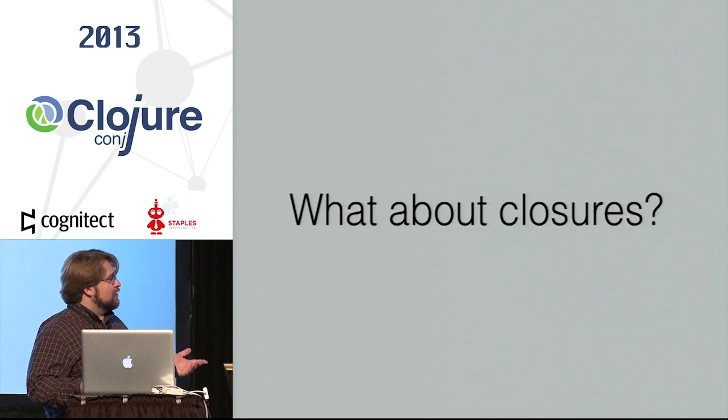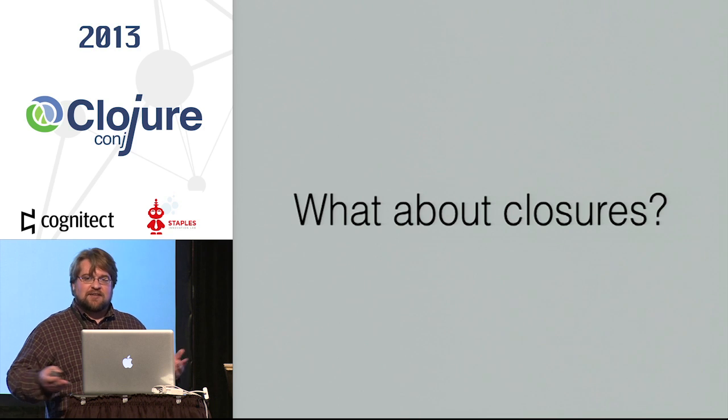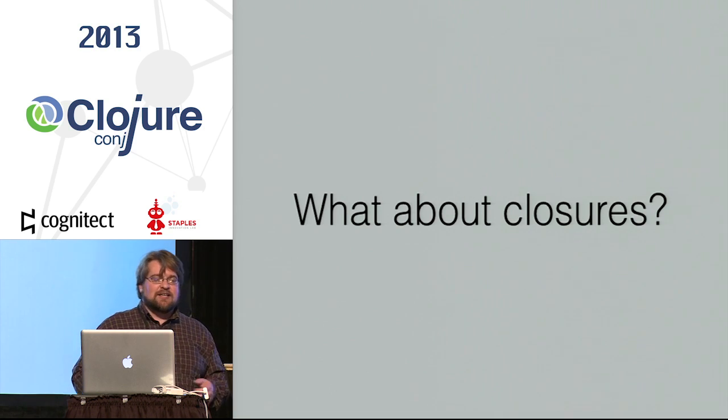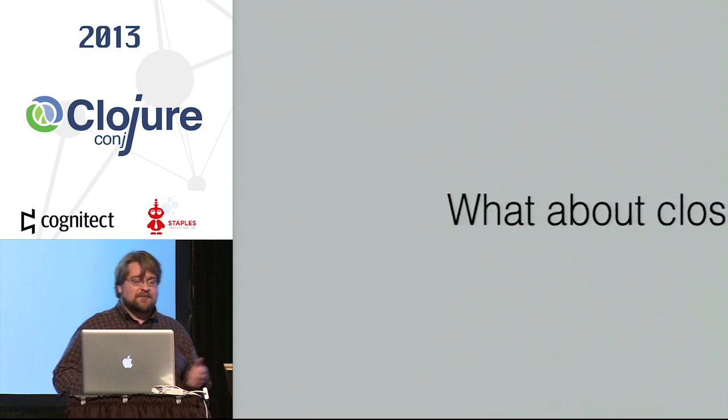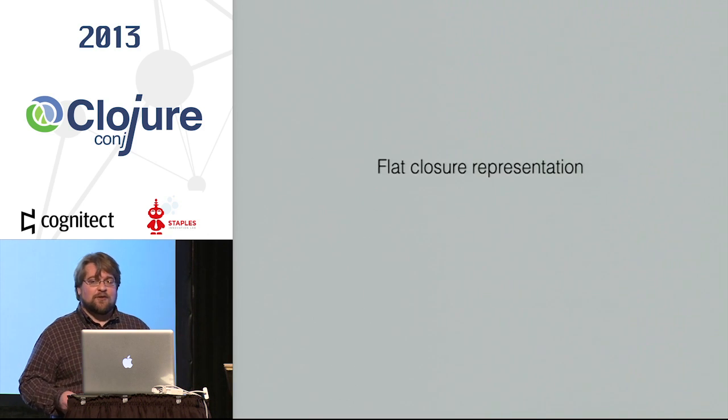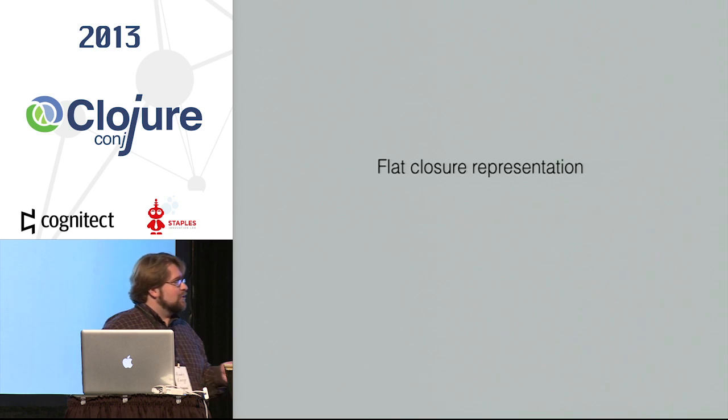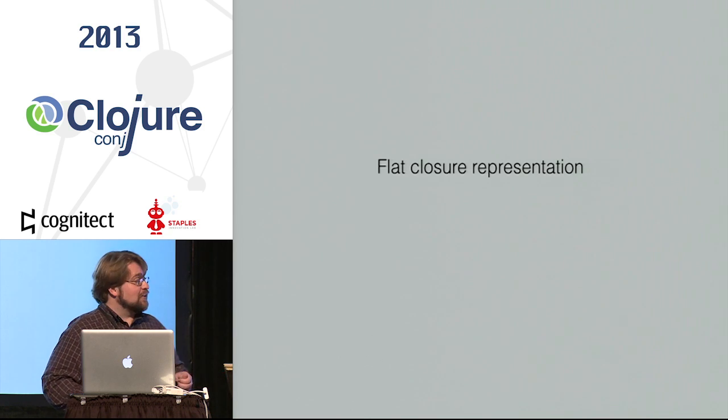So what about representing closures? Because I said we don't have closures in C, and there's a number of different ways we could have decided to do this, but I decided to follow the model that I'm most familiar with, partially because I was running a little bit behind on trying to get these all put together.